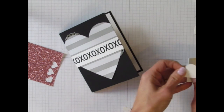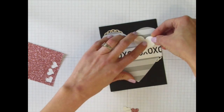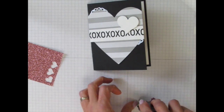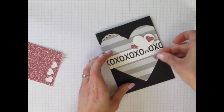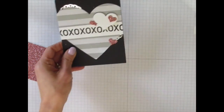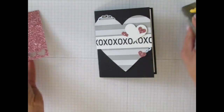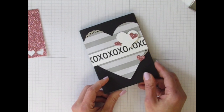We're going to use some dimensionals, pop this white heart up, and then we'll add some of these, just for a little extra bling. You could even put one of those on the inside. And there's our finished card.